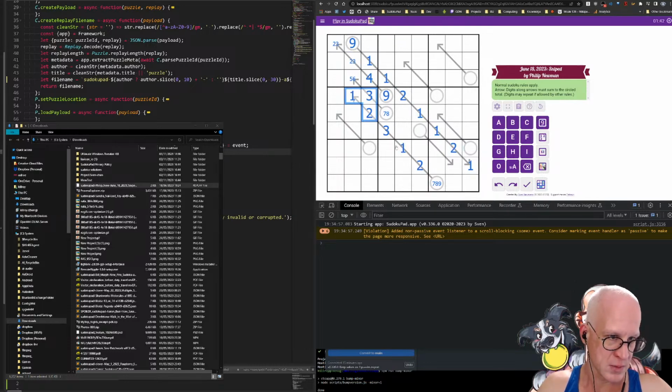Alright, and now this is 3 plus 3 plus 3 is a 9. 3 plus 5 would be an 8, and 3 plus 6 would be a 9. But it can't be a 9, so it's gotta be 3 plus 5. And then these are 6, 7, 8. Alright, and then these are 1, 2, 3, 4, 5, 6, 7, 8.